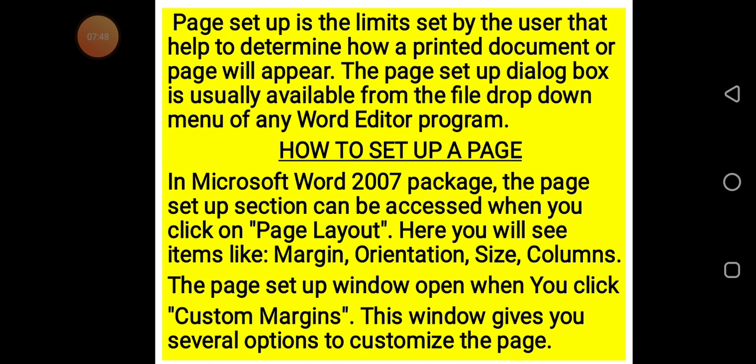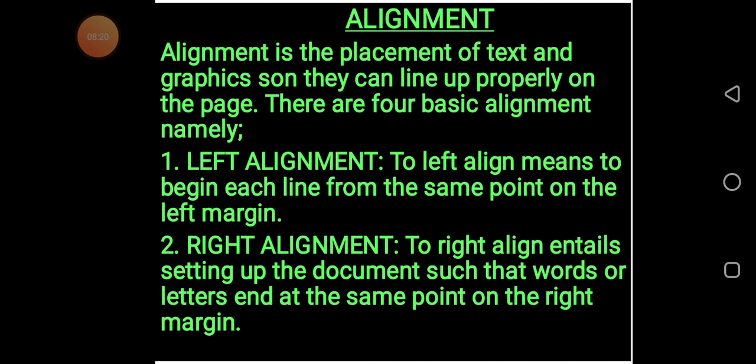When you click that, it brings up another box that will allow you to set all the page setup. What I mean is that the margin you want to leave at the top, the bottom, the right hand side, the left hand side, you can do all that when you have clicked the custom margins. So moving forward, what is alignment?